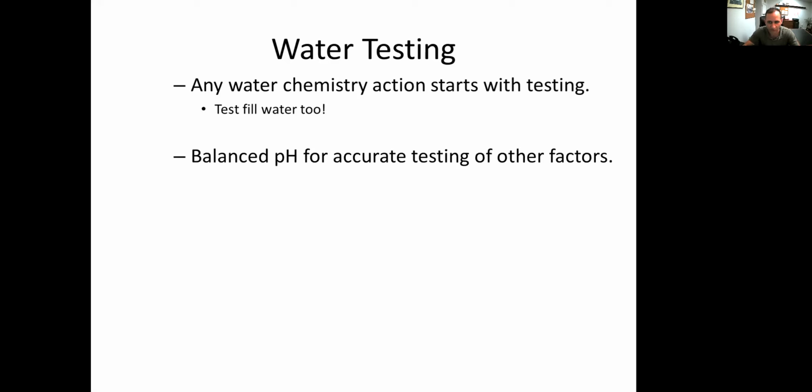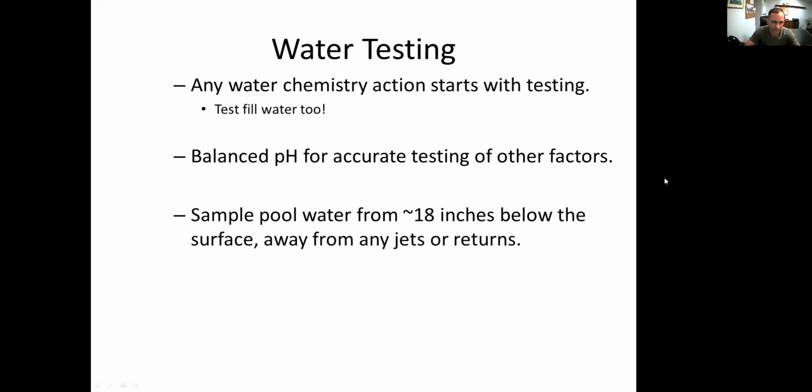If your pH is off, for most tests, it could change other results. You need to have the pH in the normal range around neutral, which is normal for pools, between like 7 and 8. If it's higher than 8 or less than 7, it might affect other factors that you're testing: hardness, alkalinity, things like that.